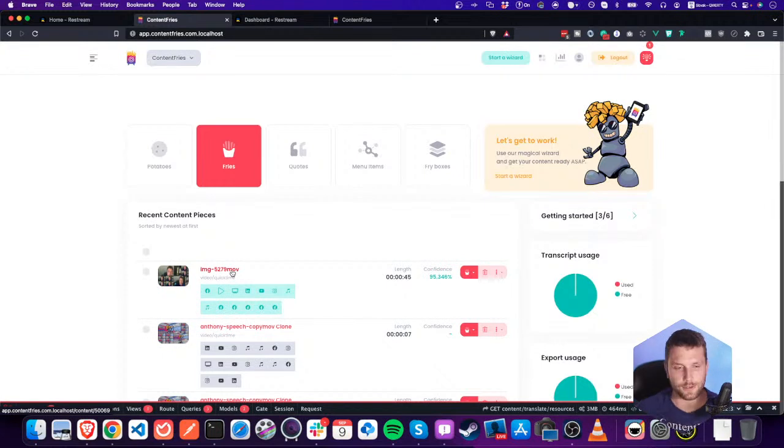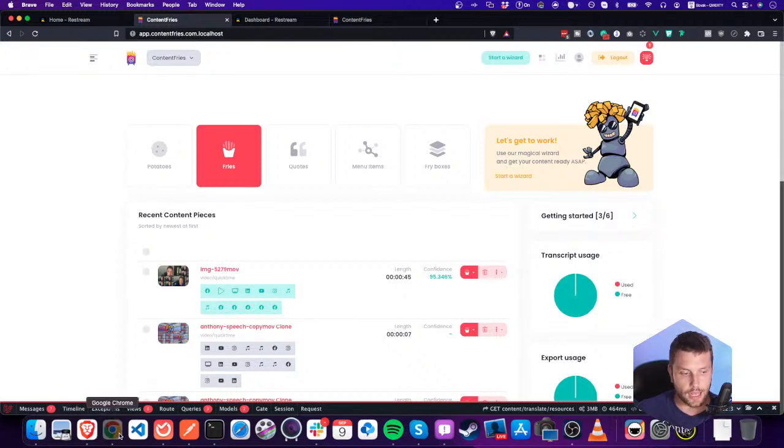And some flies flying here. And depending on the role that I have in that team, I have permissions to, for example, export or modify or only view some pieces of content. And that applies also to potatoes, quotes, and everything else. Okay, so this is how the team features will work.